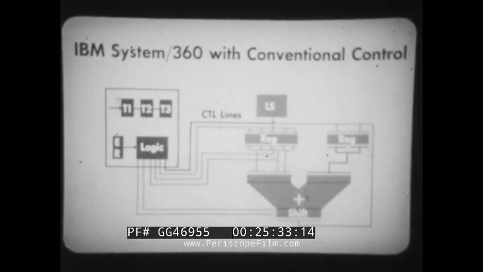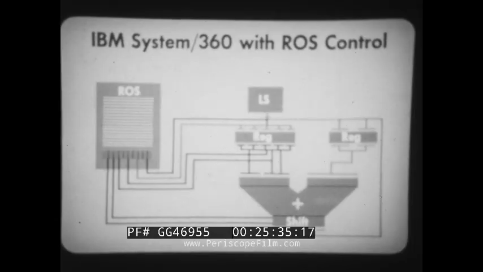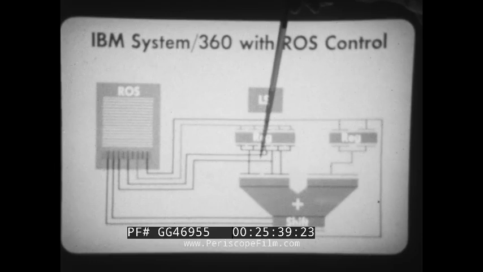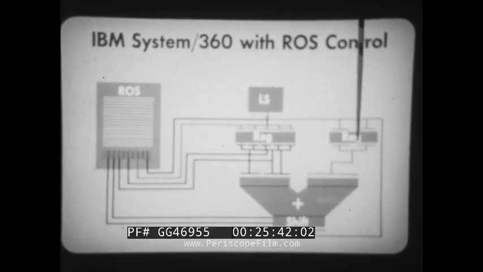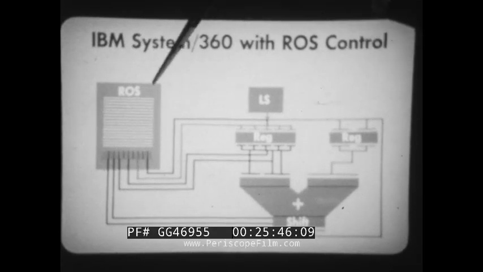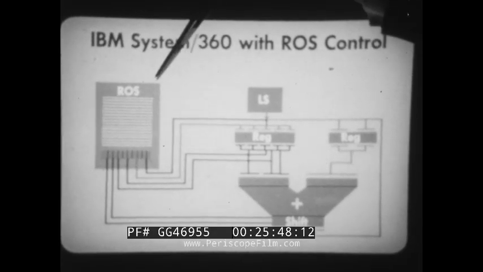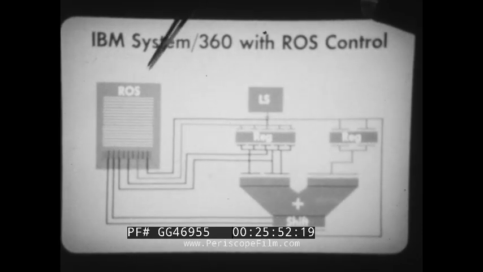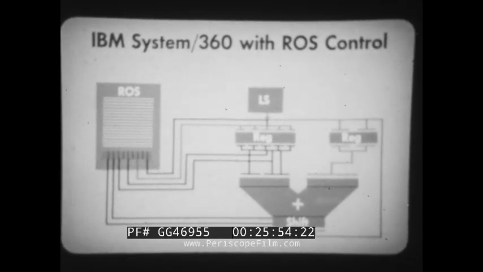So then we go to read-only storage. The logical function is still there in that we still must gate the registers and control the data flow, but we have simply replaced all of the SLT circuits with a lesser amount of SLT and read-only storage units with the permanently microprogrammed instruction set.